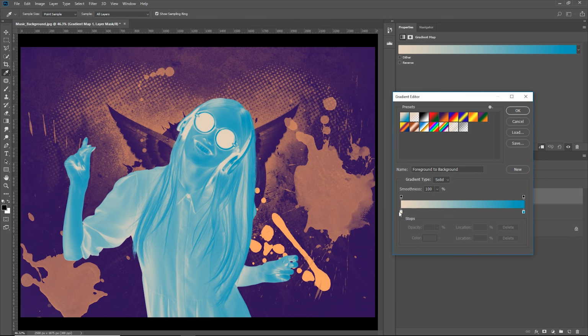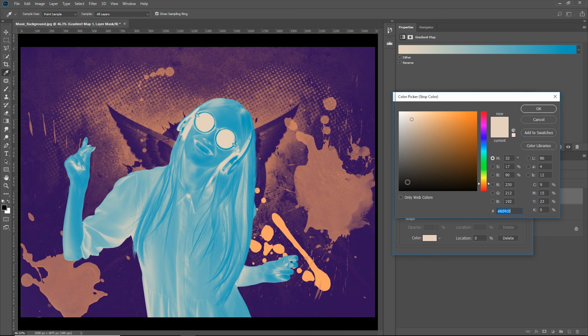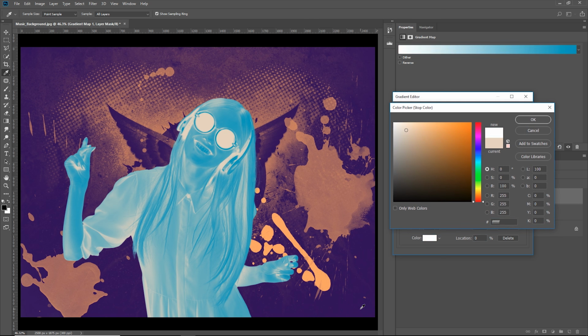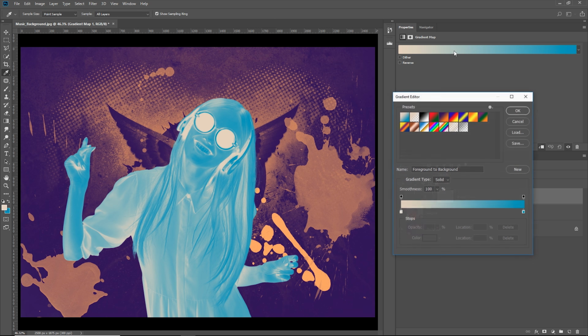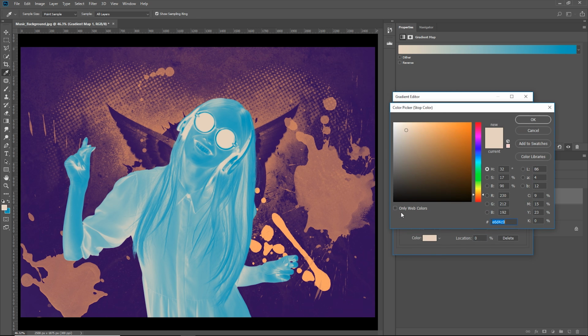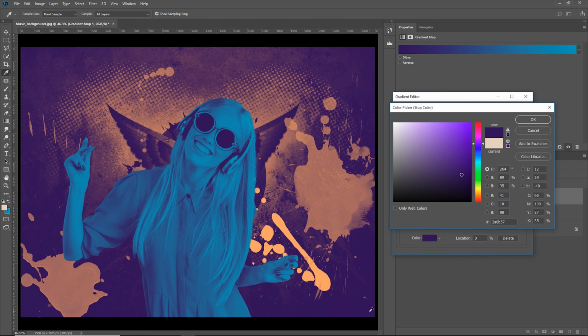So on the left hand side we have the shadows, on the right hand side we have the highlights. So just double click and let's determine the color of the shadow. So it would be probably dark purple, but it's not selecting that color. Why is it not selecting that color? Let me tell you why. Make sure this icon is selected and then single click on it and then just double click on it and determine the shadows. Should be this color, that's fine, hit OK.